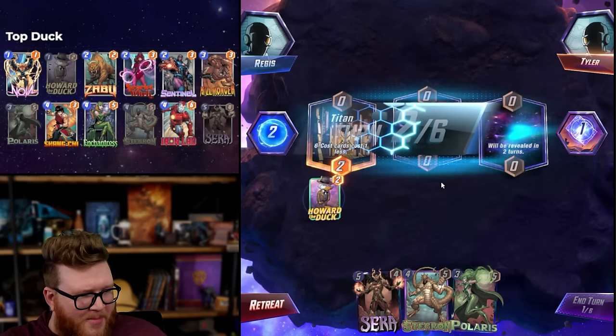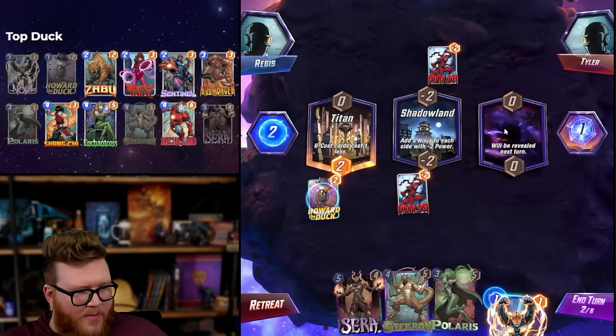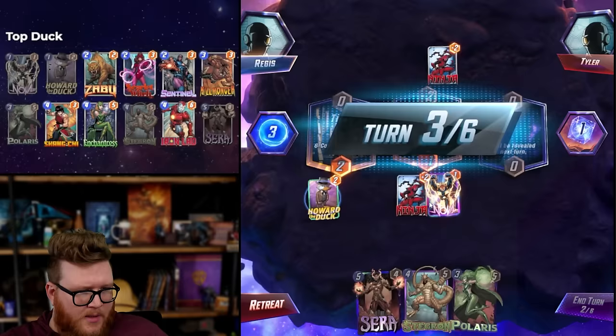Ooh, early Howard. Let's try not to Enchantress him. Killmongering him is fine, but let's just remember when we Killmonger him. That's really the important part. Nova on the top. That's good. I gotta be a little bit careful on spacing here. If they do have like an armor or something, this is a good spot for them to play it, but I don't know. It seems early.